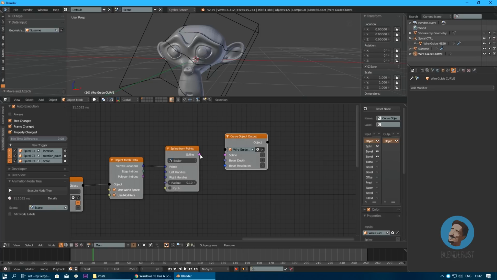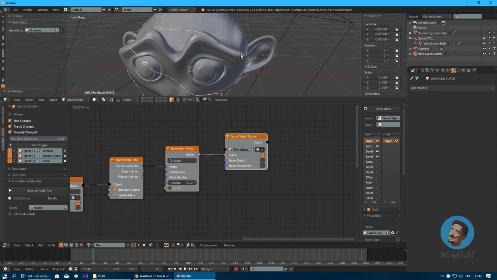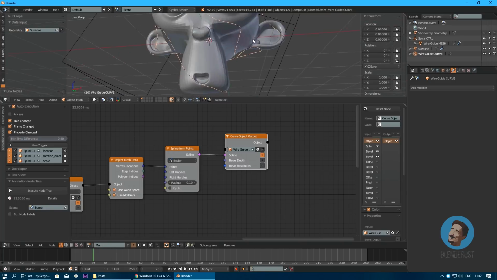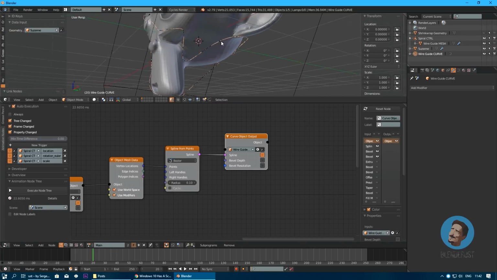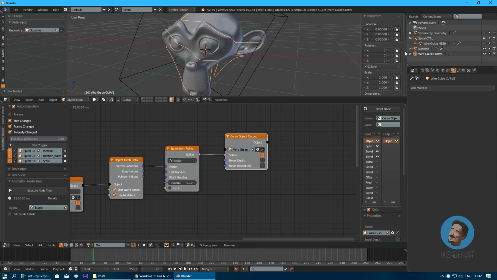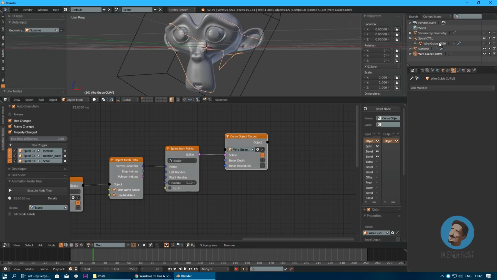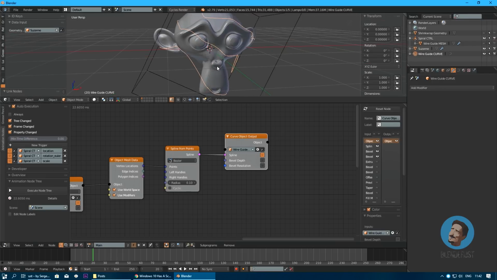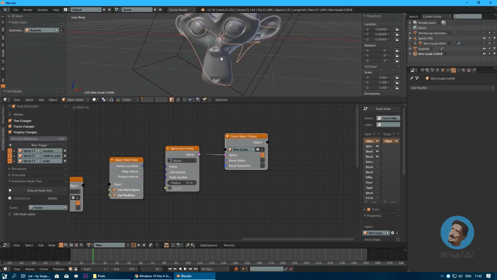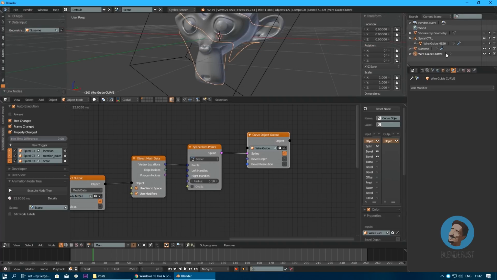Okay, and voila, we have our curve just in place of our actual spiral. From now on, we can hide our wire guide mesh. We won't need to see it anymore. And yeah, we're going to use this curve in our curve and array modifiers for our wire geometry.